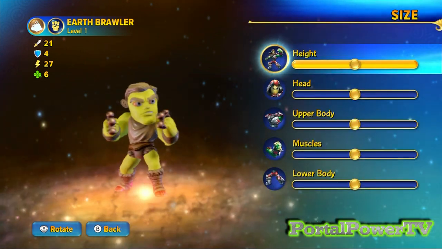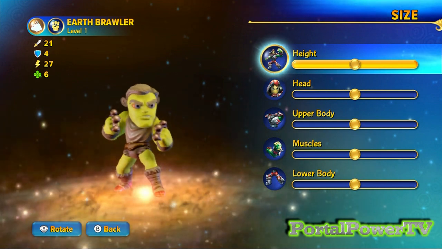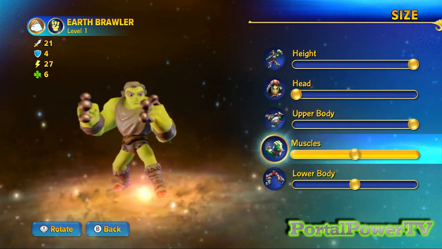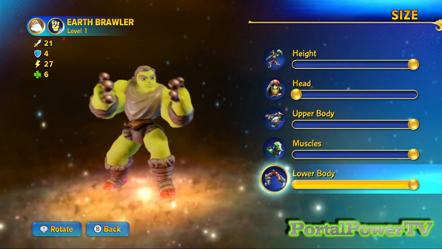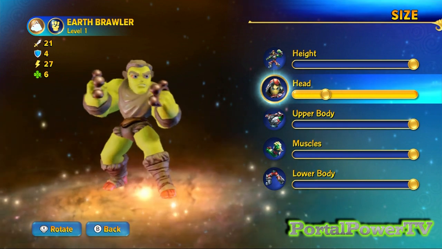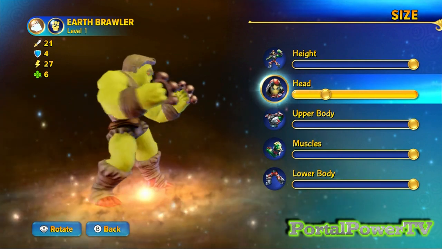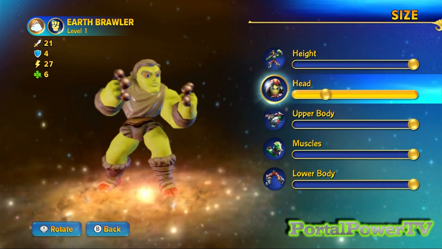But we're going to change his size. And I maxed almost everything out. Height, head I took way down. Upper body, muscles, I'll tweak this here in a second. Lower body, and all that kind of stuff. So now let's take his head and tweak it just enough. There we go. What do you think? About right there? There we go. Looking a lot like the Hulk so far.